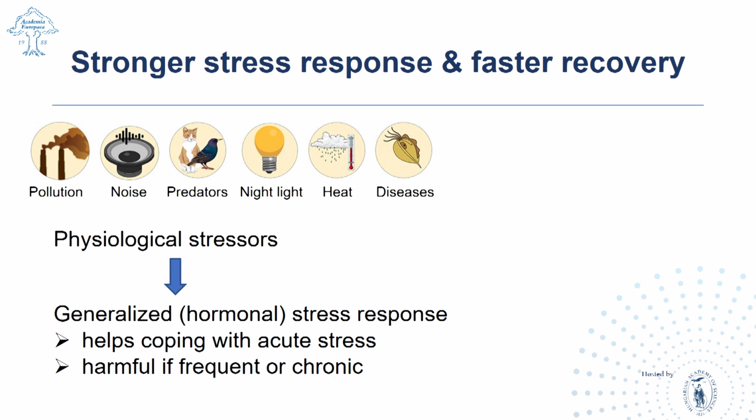And vertebrates, at least, can deal with such physiological stressors by a generalized hormonal stress response, which obviously helps coping with the acute stress, but it can also be costly or harmful if the stressors are too frequent or if they last too long. So it's not trivial how urban animals should manage their stress hormone levels.